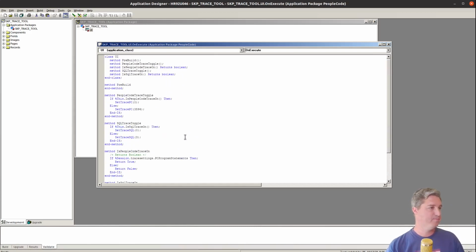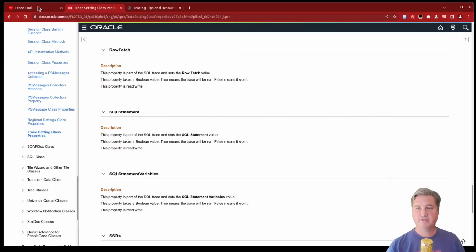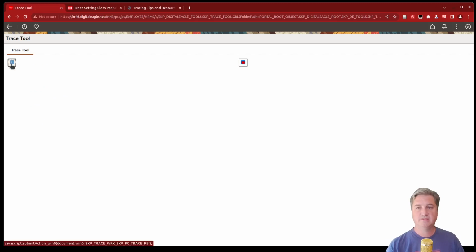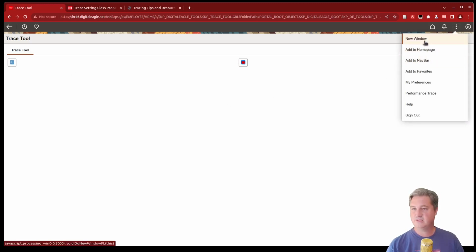Okay. There we go. So if I come back over here to the PIA and we check this out, now if I click this, it should turn the PeopleCode trace off, and click this, it should turn the SQL trace off.